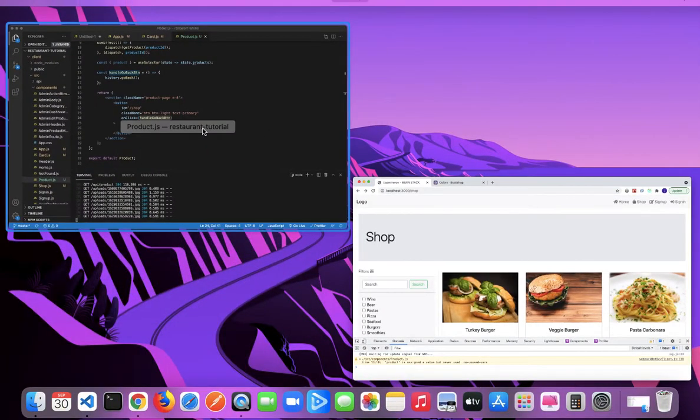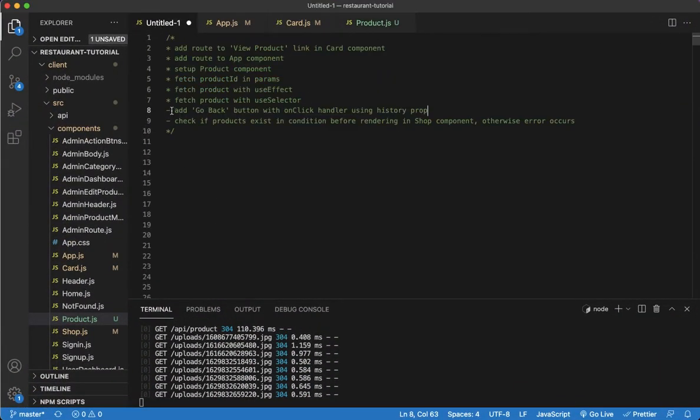All right, so let's see. We should be almost done here. Yes, add go back button with on-click handler using history prop. Okay. And what else? Check if products exist in condition before rendering in shop component, otherwise an error occurs. All right, so this is what I was mentioning earlier because we saw the error earlier, so I took care of it right then and there.